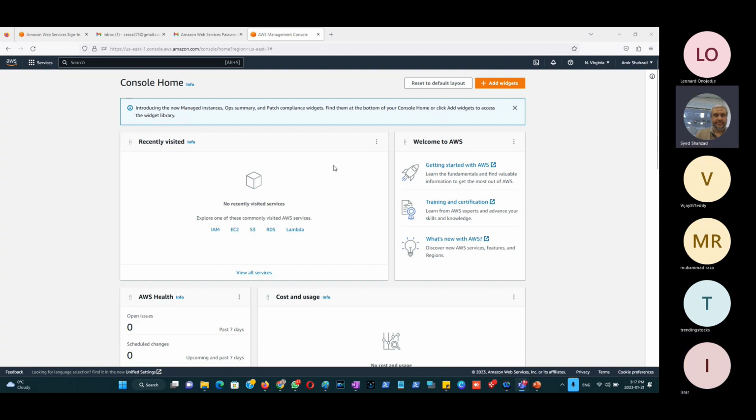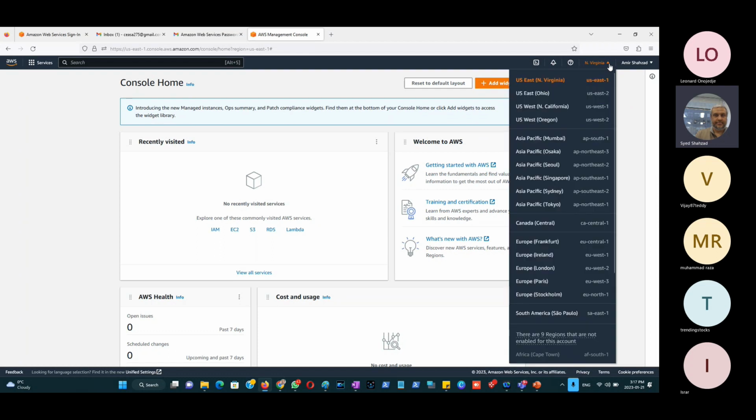So once we are inside, what we need to do first of all is check which region you are connected to. Last time we may have talked about that when we connect to US East North Virginia, it has 6 availability zones. Each availability zone is just a big physical area, like you can say Toronto, the Greater Toronto area.